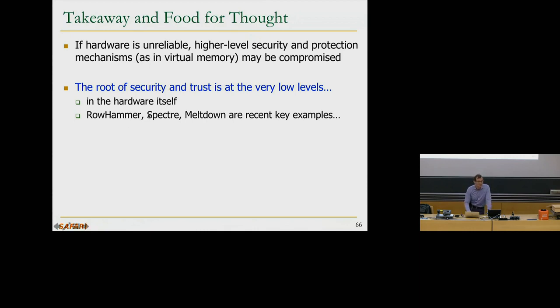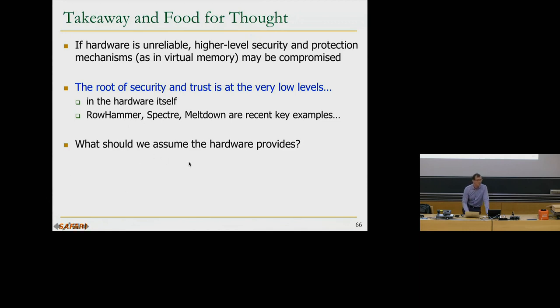Actually, Spectre is a very hard problem to solve because, as you've seen, speculative execution, branch prediction, and caches are all extremely important for performance. One way of solving the problem is getting rid of all of that. But that's not a good solution, clearly. So how you actually solve Spectre is an existing research problem. Okay, so there's some food for thought for you here before we return to virtual memory.